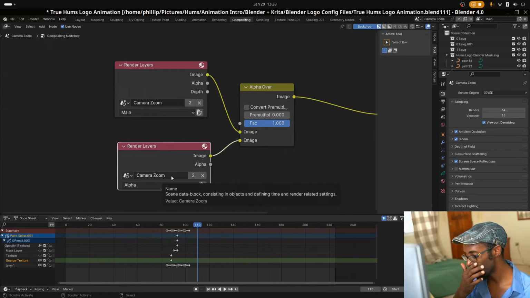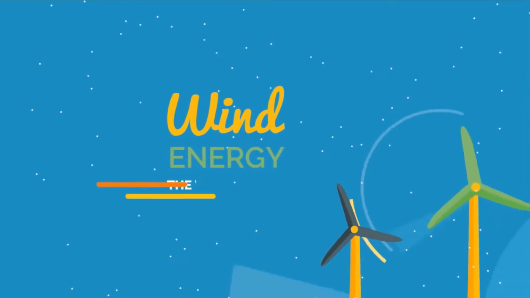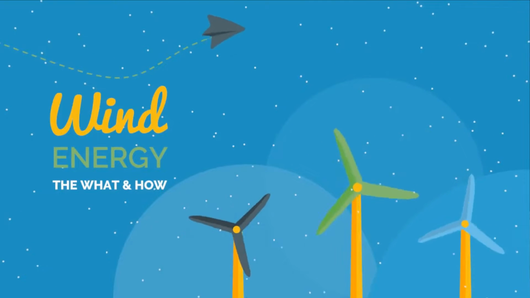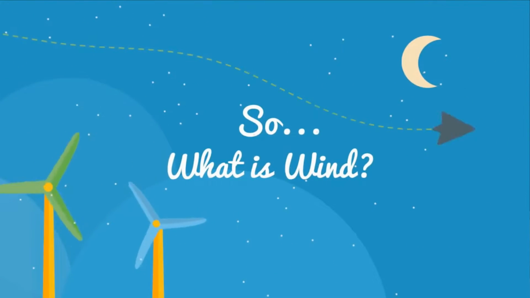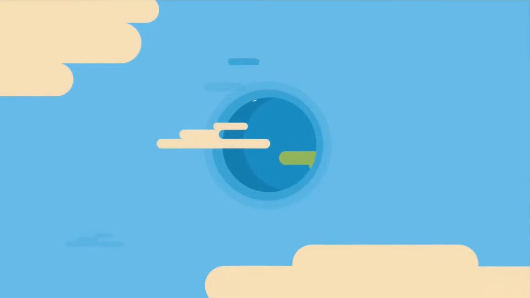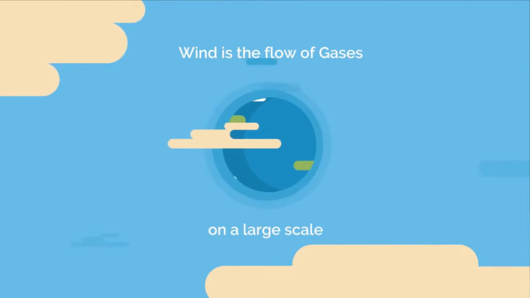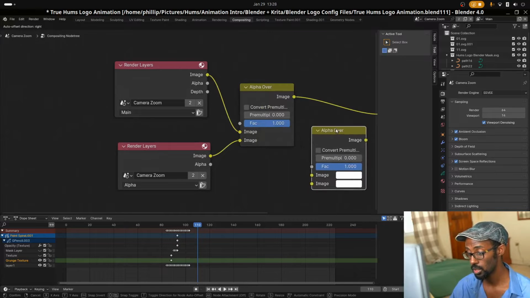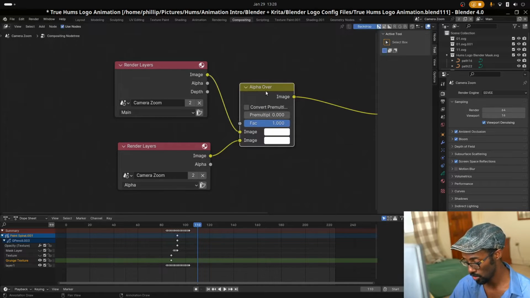Now I've only been able to get 2 to work as of recent. I get errors when I try to add more than 2. So that's one limitation of this method, that you can only really add 2. If you know how to add more than one alpha, that means stacking the alpha over node, so you get another one and you get functionality, just let me know. But the limitation for me is 2. And even if you were to add others, because of the resource hog of the compositor node, it's not very worth it in the long run to really use the compositor node to connect scenes, right? Which leads to the next problem.